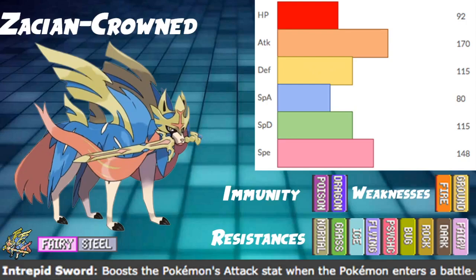So, Zacian-Crowned's Fairy Steel typing is an insane typing. Only 2 weaknesses, Fire and Ground, while also giving 2 immunities and 9 resistances. Across the board, just such an amazing typing. It's also a great typing offensively as well, with Fairy Steel being able to do really good STAB damage to a huge piece of the meta. It's just so good.